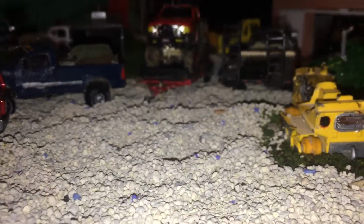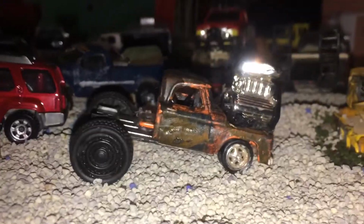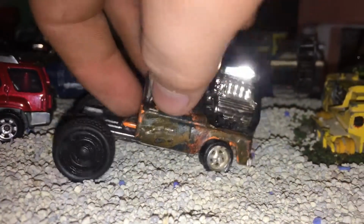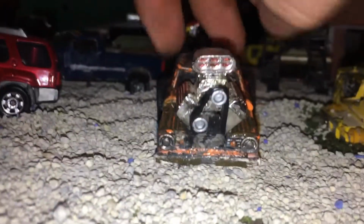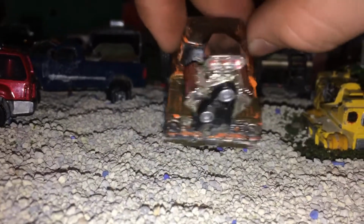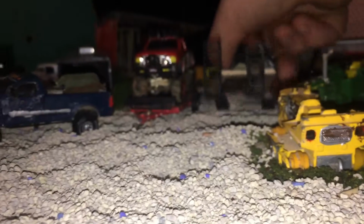Next up, I don't know if you guys have ever heard of Stubby Bob. This here's Stubby Bob. Got drag tires on the back, regular old pickup tires on the front. You got a big old V8 blower on it. So, there's that one.